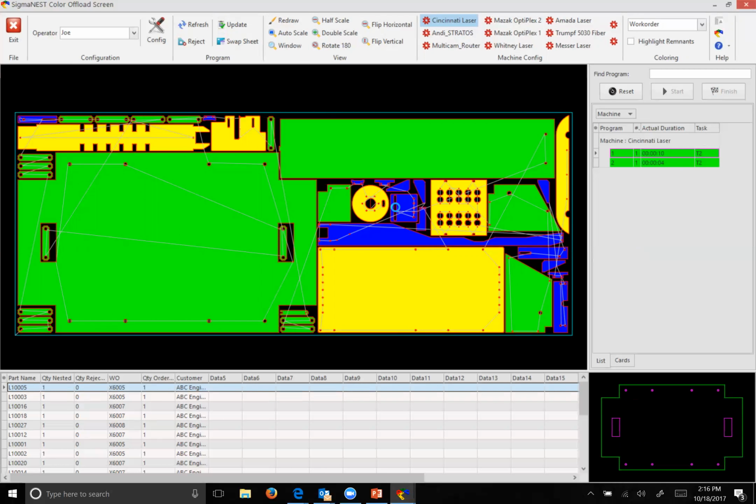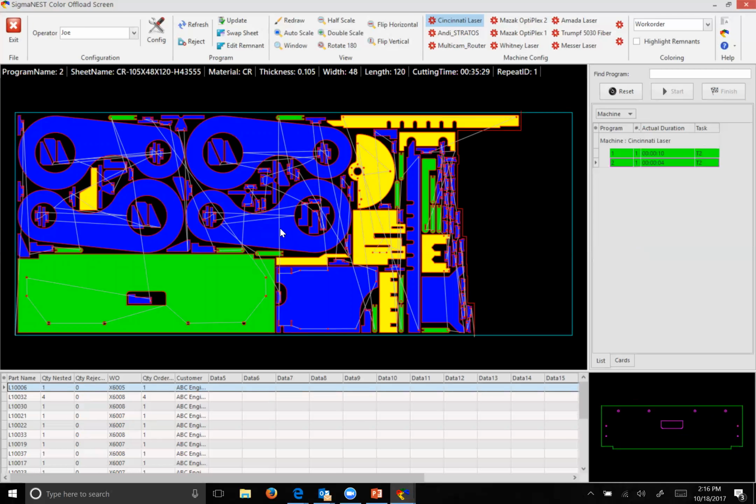And now let's say we ran that job, and for whatever reason, maybe we had some issues with those parts. Typically, as an operator, you're going to make some sort of annotation on those paper documents, or send an email, send that back to the programmer, run those papers back to the programmer and say, hey, these parts were scrapped for whatever reason. They're going to have to go back in, pull that work order, pull those parts out, create a new work order for them, and add those to another work order, add them to the nest, et cetera, et cetera. And there's a lot of steps to do that.